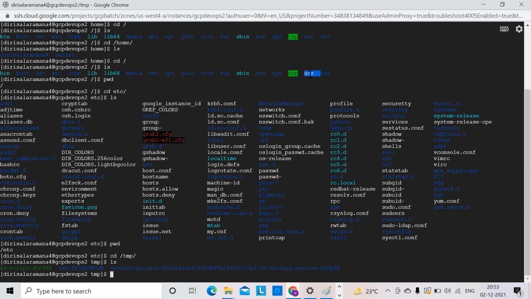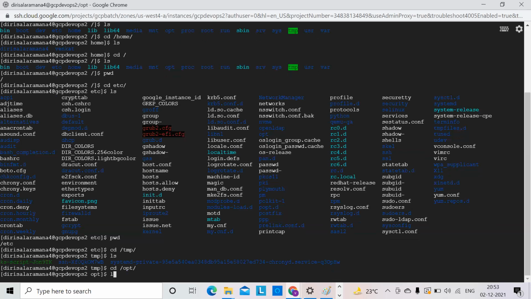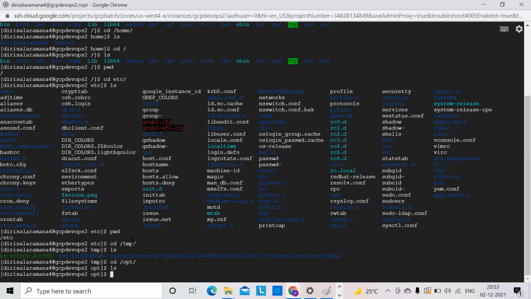Then, actually, the usr, var, and opt directories are what we usually use. In opt we are not having anything; it is an empty directory at the start when you create a Linux machine. But you use the opt directory mostly for projects, or if you want to install any software.